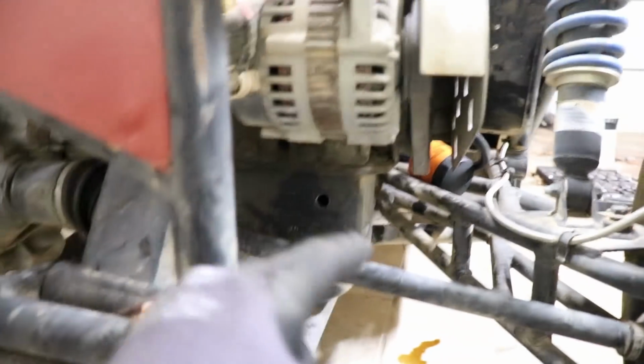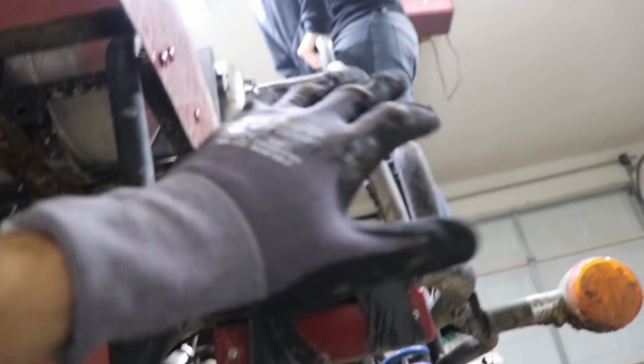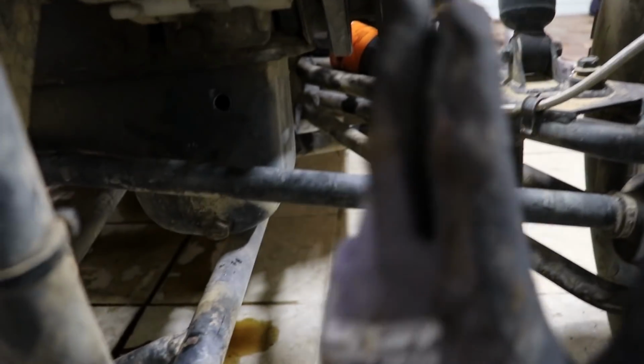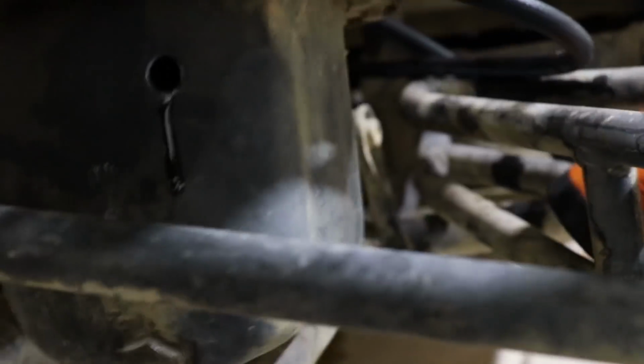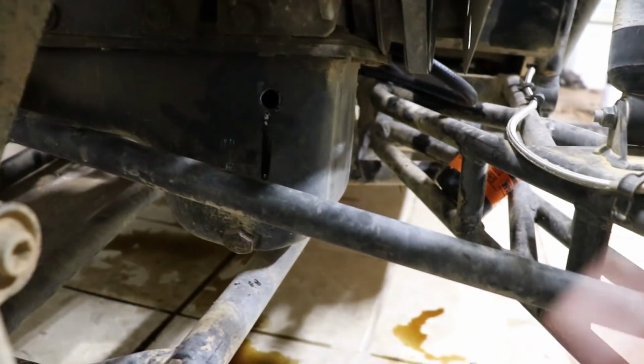And I know the first thing that's gonna come up in the comments, a bunch of comments are gonna come up about the CV axle being too close to the drain. For demonstration purposes, we got, wait, why are you on the other side, Justin? They're gonna jump on it repeatedly, and we're gonna see how close the CV axle gets to that hole. Go ahead, guys. All right, that's good. Chill, Jesus. As you guys can see, we're good.